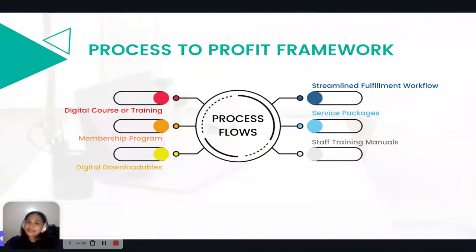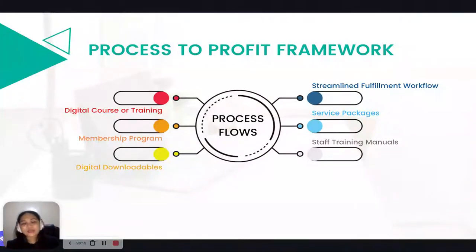Remember what I told you in the beginning? I'm not just going to teach you how to create SOPs. I'm also going to show you how you can profit or monetize SOPs. So with your process flows, number one, you're going to have a streamlined fulfillment workflow. That's a given, right? So you can productize your services. You have service packages.